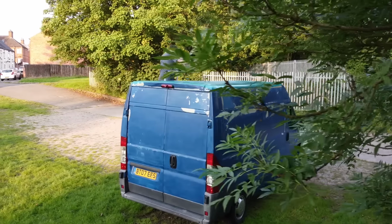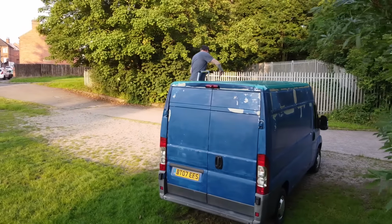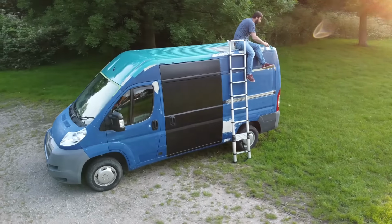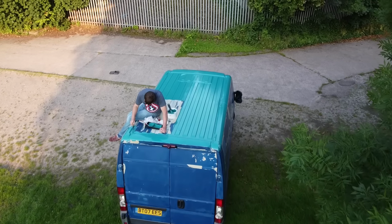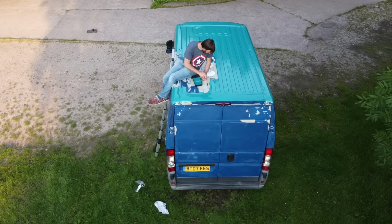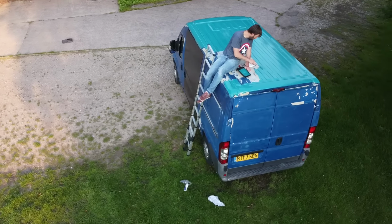Now we painted our van on the second hottest day of the year, and I know I mentioned earlier that as a general rule of thumb you're looking at mixing 4 parts Rust-Oleum to 1 part thinners, but because of the heat we decided to go a little heavier on the thinners. It just gave you a little bit more working time with the roller.